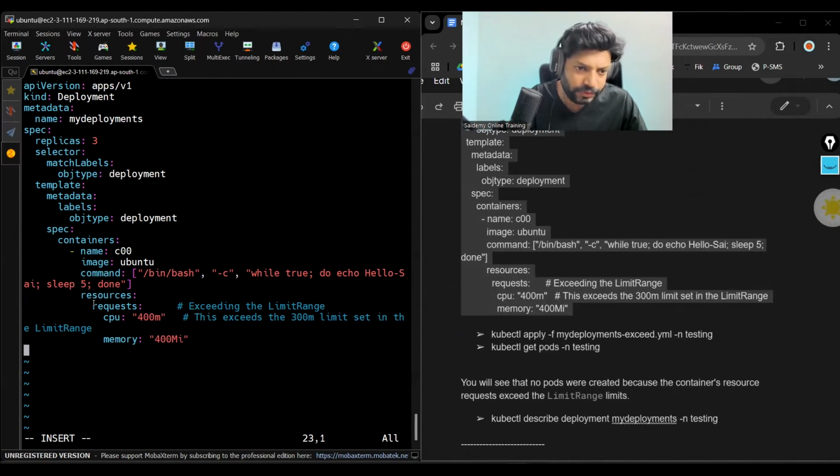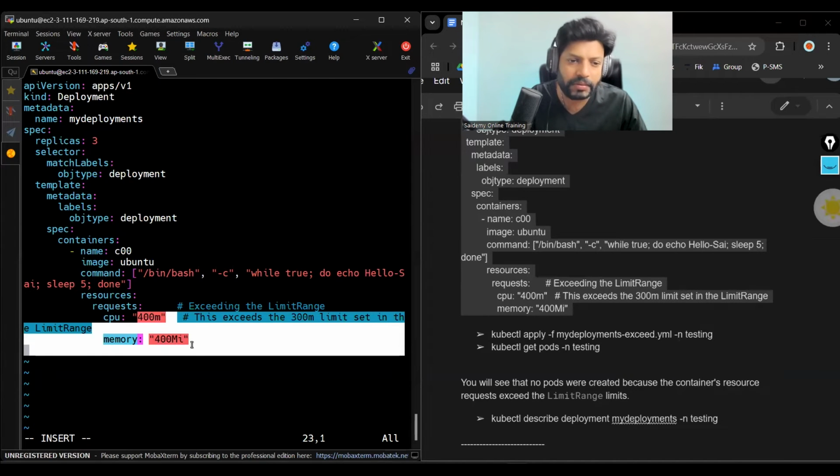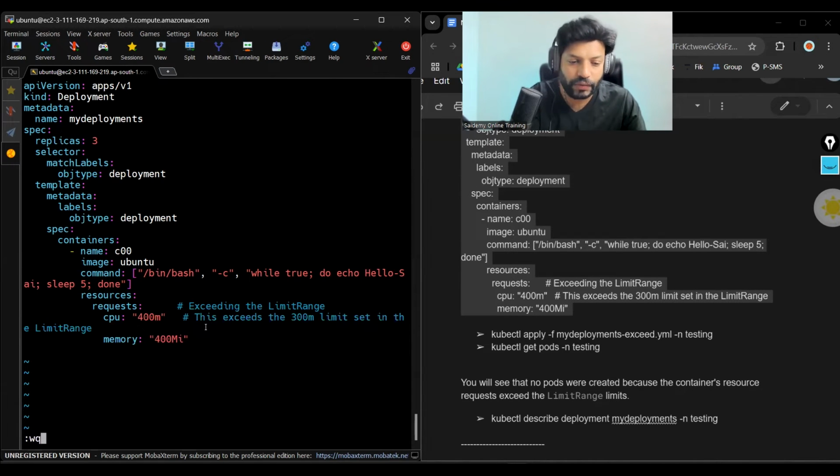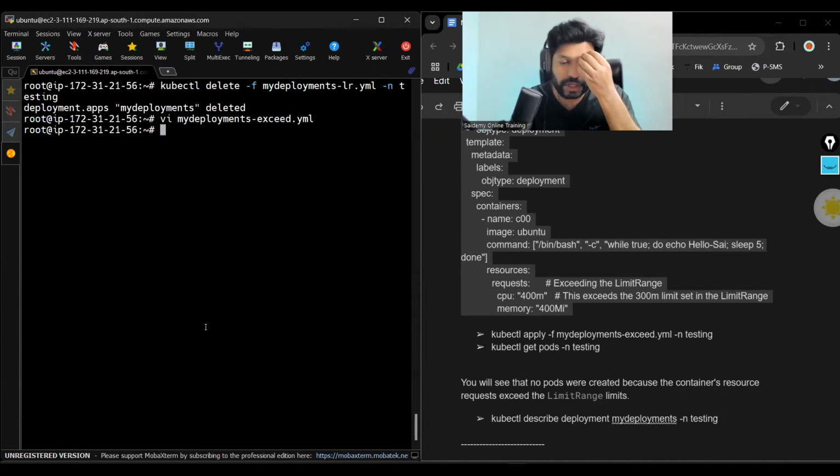Here I am giving request, which means minimum. Limit means maximum. Request I am mentioning 400. I am requesting each container should have 400 millicores and 400 MB.